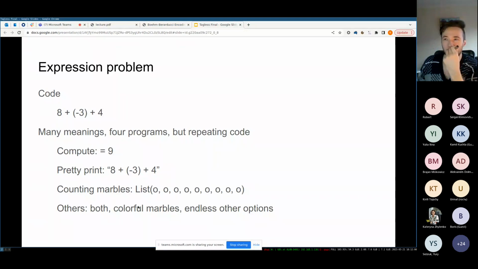For example, if you have some expression that you keep on computing for a long time, then at any point you might want to get the result, or you might want to get the pretty version of that code. So you would store both.